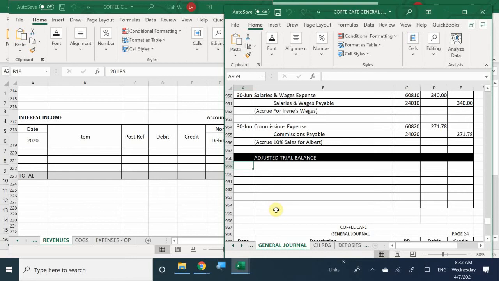Yes, we're going to debit our revenues, but where are we going to place all of those? Where are we going to close them out to? What was that, Nilo? Retained earnings, or also known as, in this case, income summary.